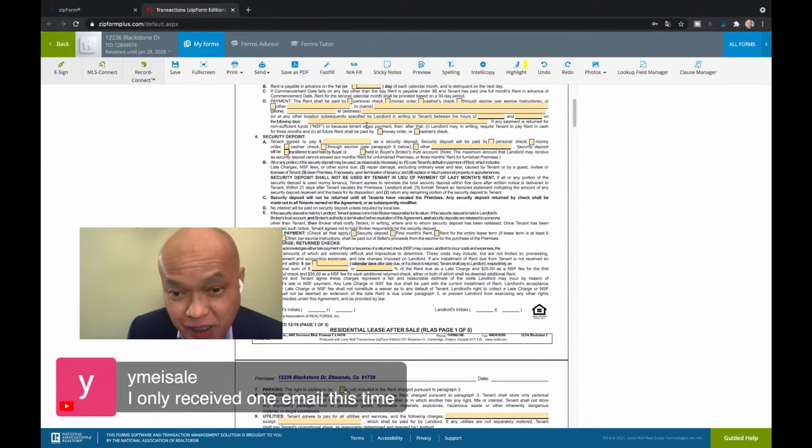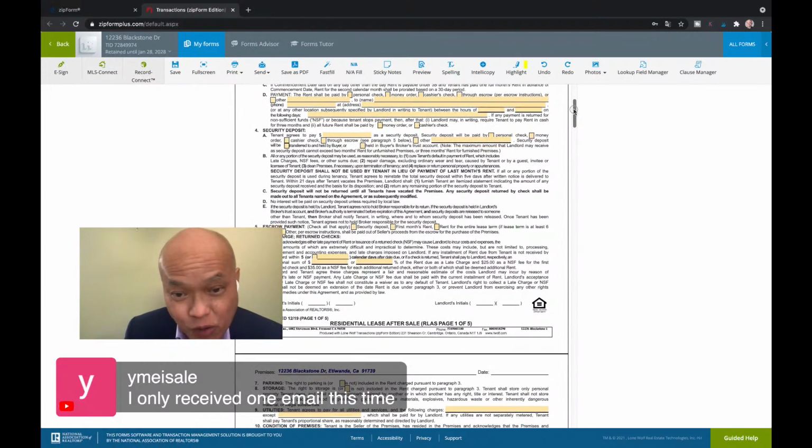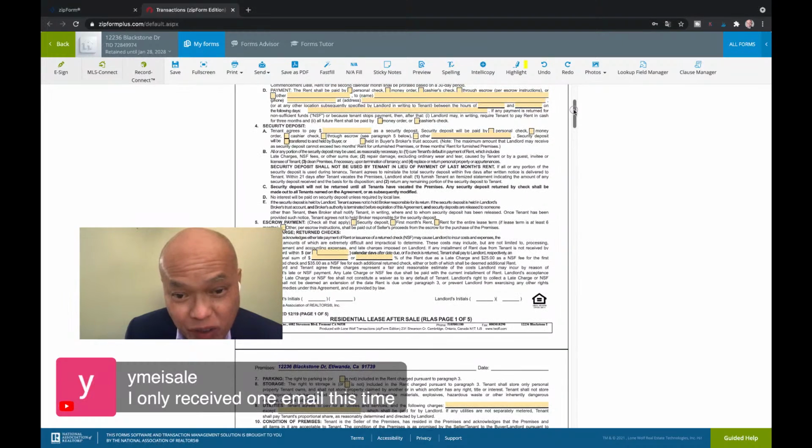Otherwise, you're going to have to put it in the contract, in the lease contract, where you want the seller to send the payment to the buyer and what the hours are. Certainly, if you are in that situation, you have to fill in the blank. I don't recommend you get yourself into that situation.